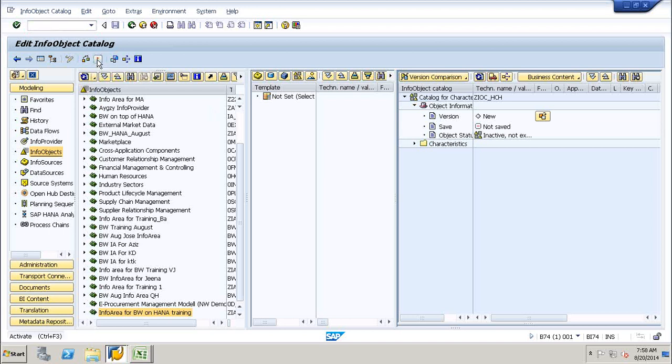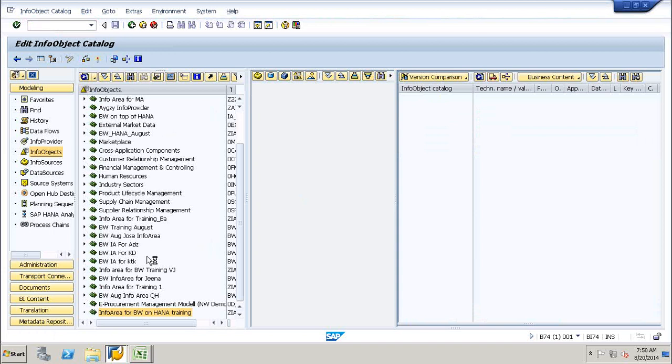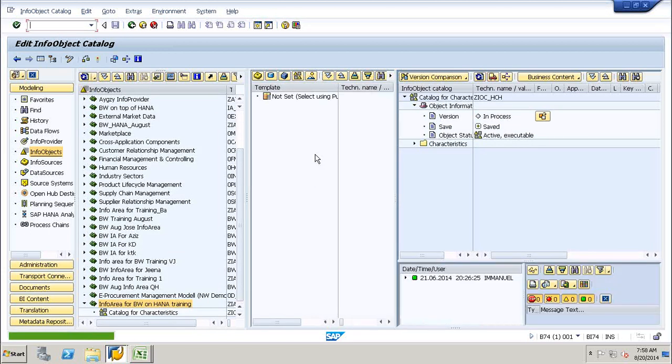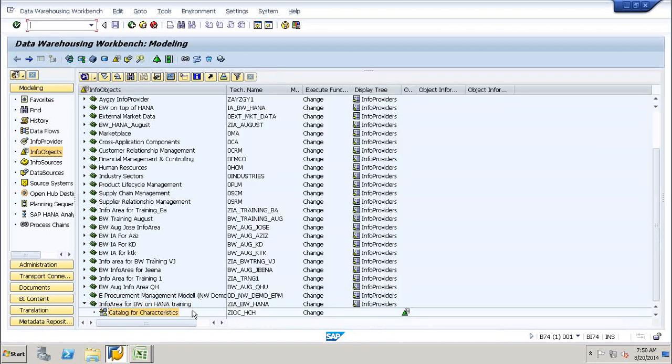This is a matchstick, so if you click on it, it will activate, it will check through all the objects, it will create if there are underlying tables that need to be created, and you will find the actual object being created. If you don't activate, your object will not be created for you to go ahead and use it. So here I have created the catalog for characteristics. This is just a folder. The symbol that you find is a triangle. In the background there is a grid.